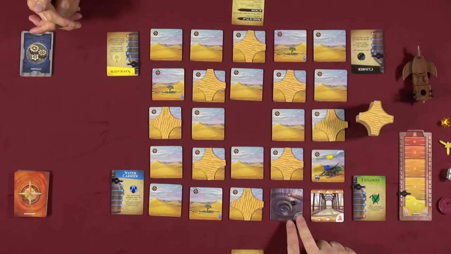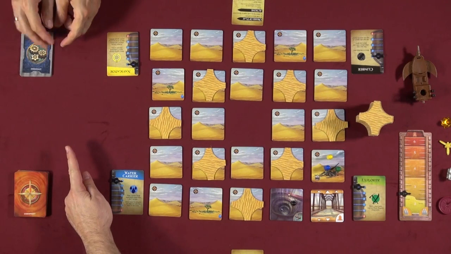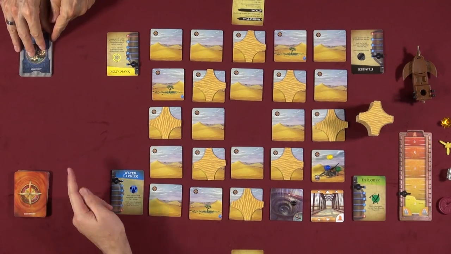About half of these tiles have a gear token on them, and you immediately draw an equipment and keep it face up in front of you. I'm not going to go through what all the equipment does right now, but there are ones that protect you from the sun and ones that can clear extra sand. They're all good.